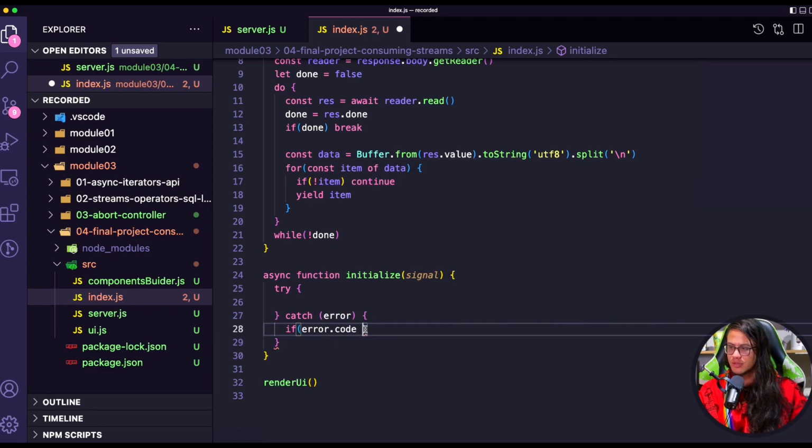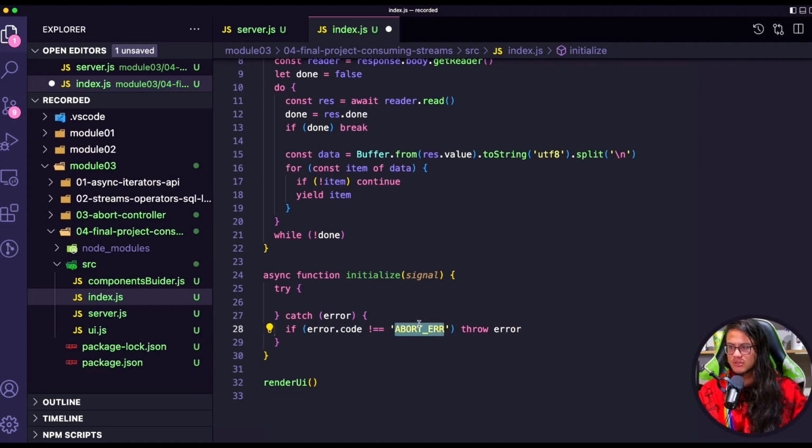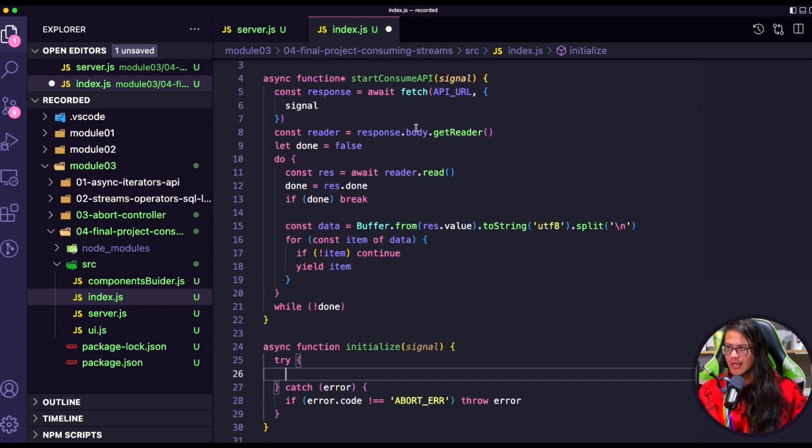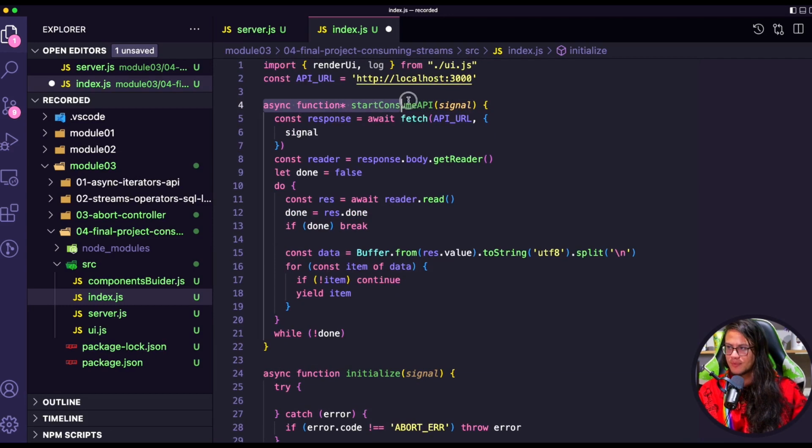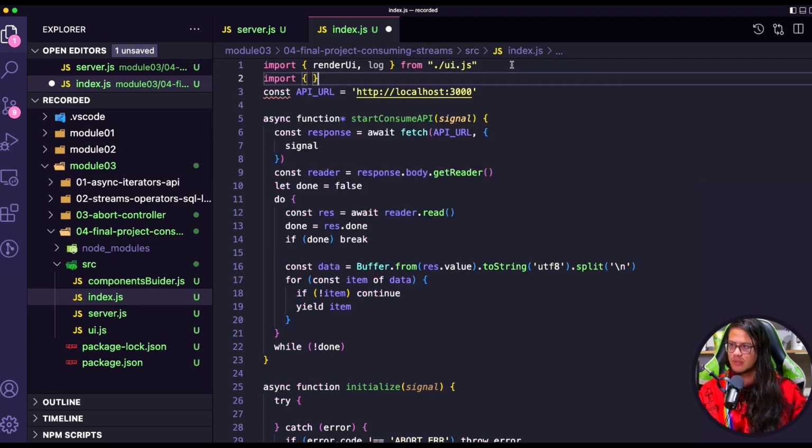If the error.code is not the AbortError, we can throw it right away, okay? Because if it's an abortion, if something is a cancel operation, I know that we shouldn't crash. Nice. Now we have an iterator here, so we must convert it to our readable, right?